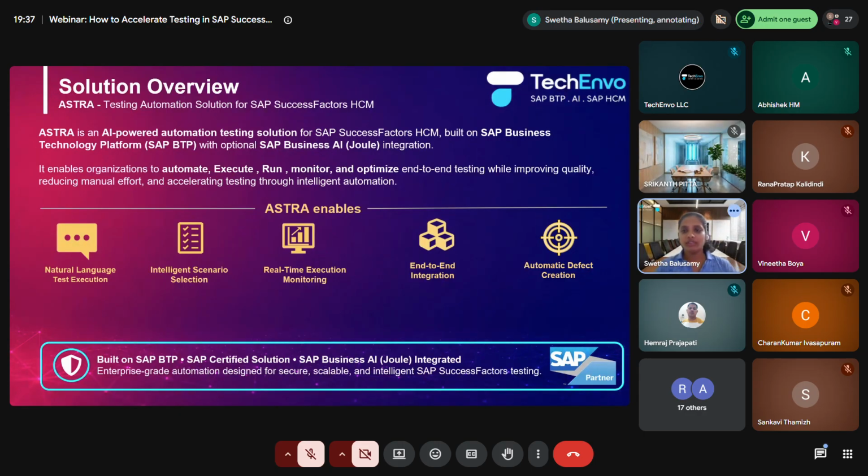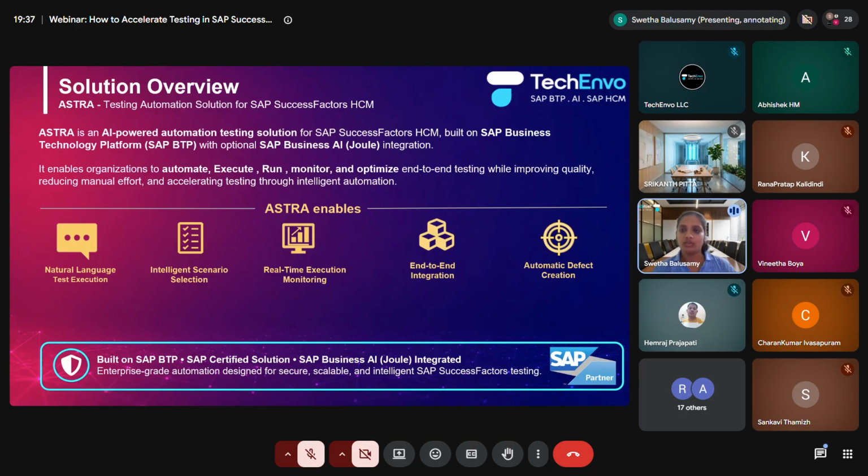Some of the key features in our solution are natural language test execution. With Joule, you can execute test scenarios with simple natural language, and we provide built-in test scenarios, so you can easily select them, execute them from our application, and also monitor them.